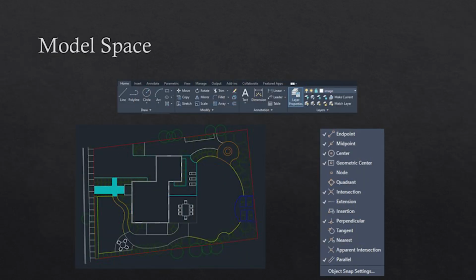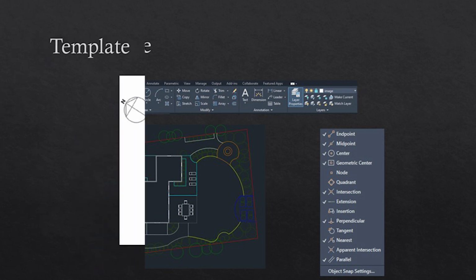Model space is where the drawing is done when we trace over an image that we inserted. There are several tools to help us create different shapes. First, we have the line tool that can be used to draw a line of any shape or size wherever you choose. Then we have the polyline tool, which is similar to the line tool, but after you place the object and you select it later, the whole thing is selected and not just a singular segment of the line.